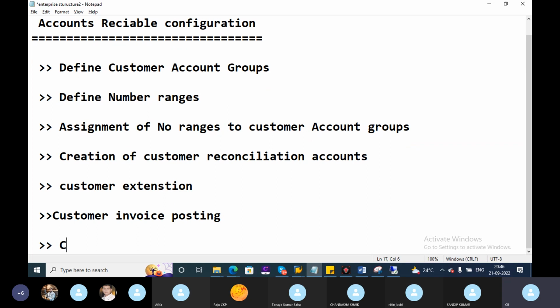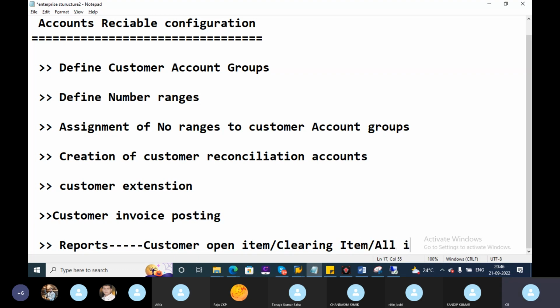And then we go to reports. Reports: customer open item, paid item, all item.